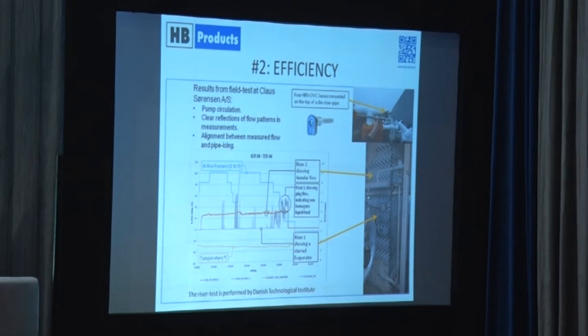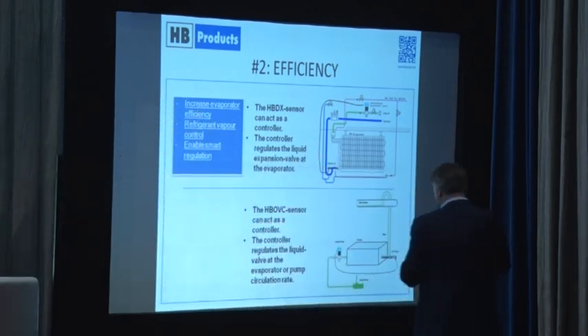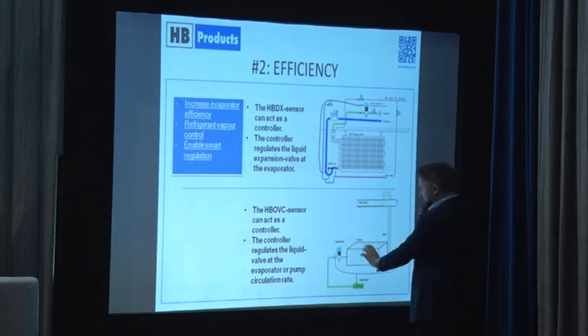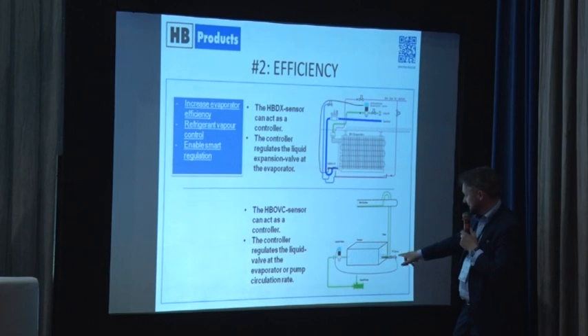That was a real-life example. To give you some impression of how we install and operate the sensors, I have two concept drawings here, very simplified. I have an evaporator, a feed, and an exhaust. What happens is I measure with the sensor how much liquid comes out after the evaporation. Then I have a riser pipe and can control an electronic inlet valve from my sensor and controller.